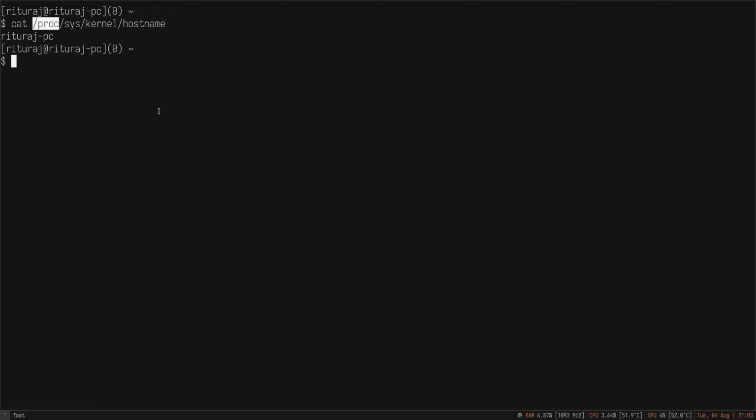The kernel is maintaining a state of the system, and it is exposing some of that state through this virtual file system. We can modify some of the state by writing to these files. But whenever we restart, the kernel goes back to what is configured. So by writing to this file, we are not changing anything persistent.